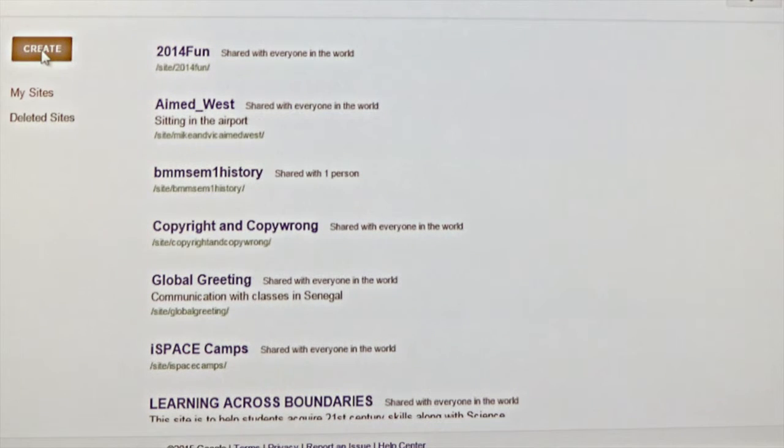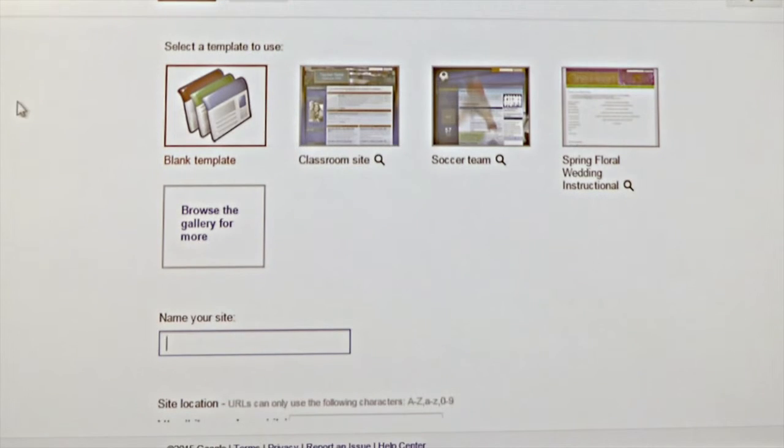But what we're going to do, you don't have any sites listed here, I'm assuming. There's a red Create button. So if you will click the red Create button, which on your handout is number 2 on the first page, you will see, there's almost nothing I'm going to say tonight that's not written on this piece of paper.